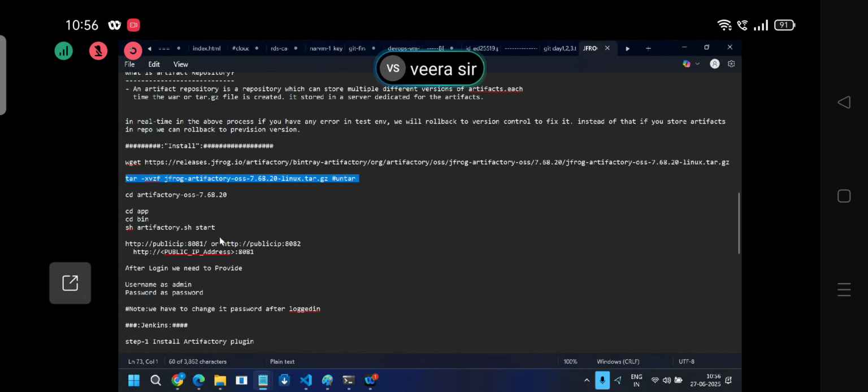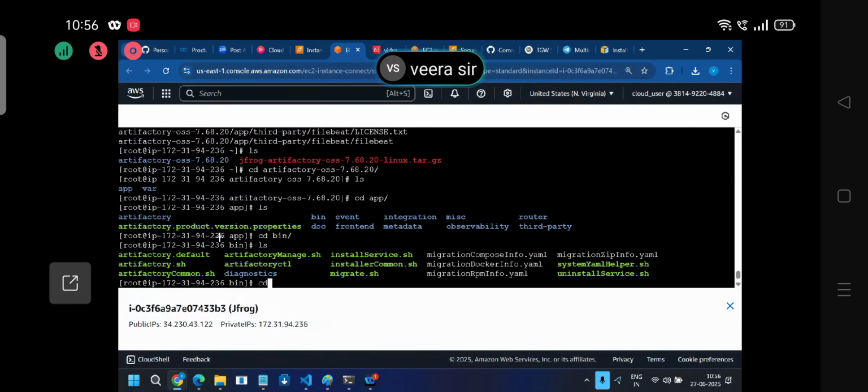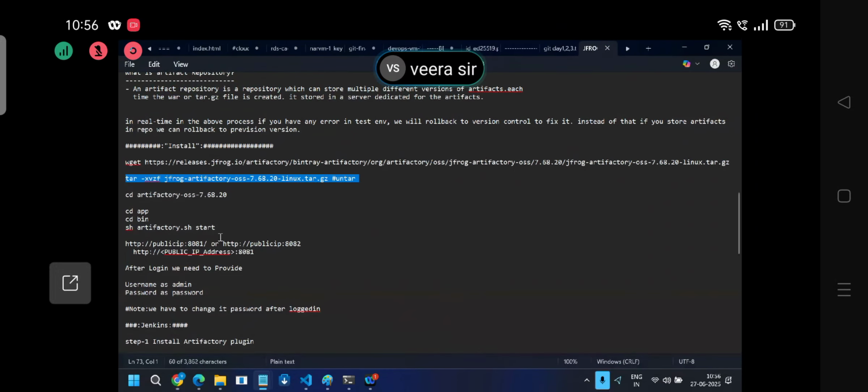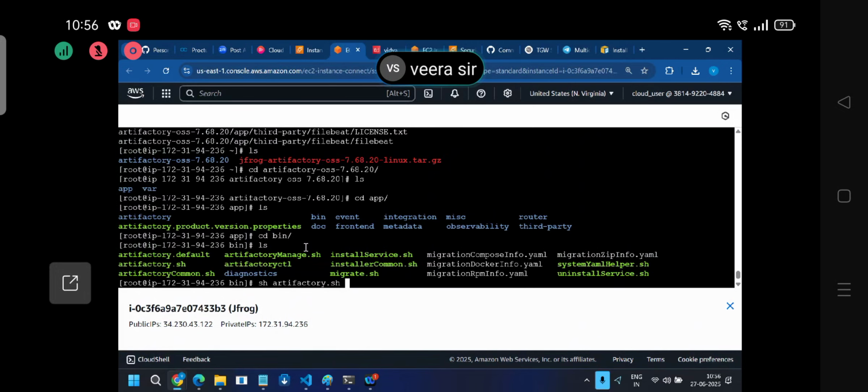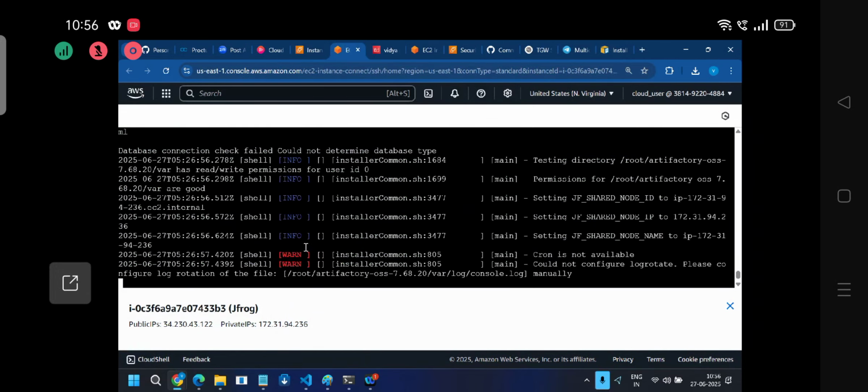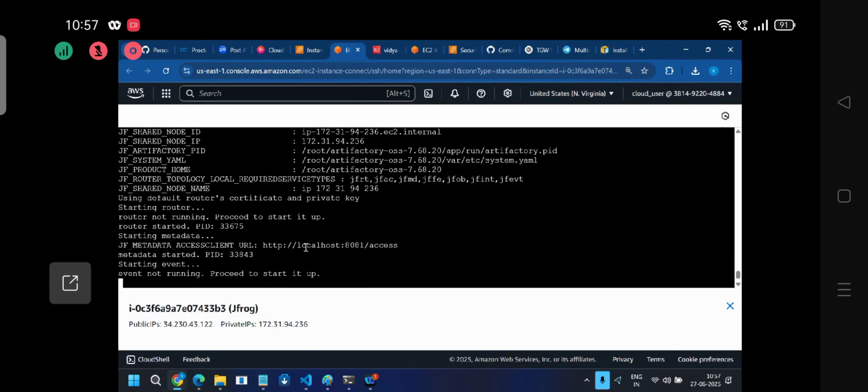Next bin inside, start artifactory.sh, sh artifactory.sh. Okay, after that you can check 8081 port number.